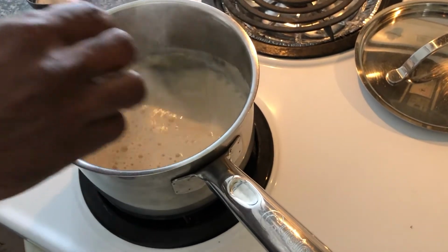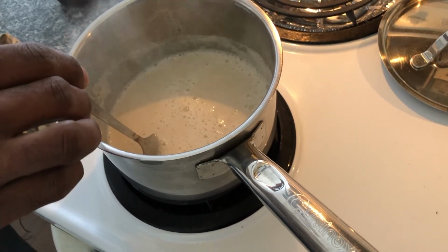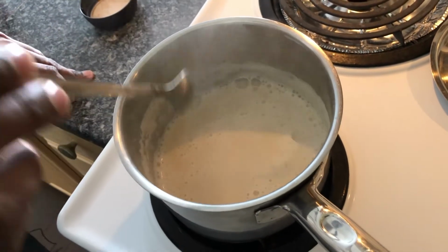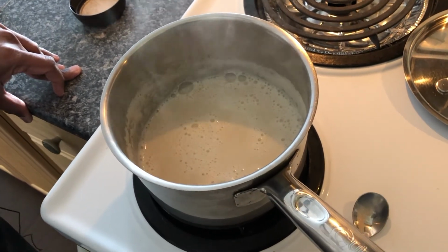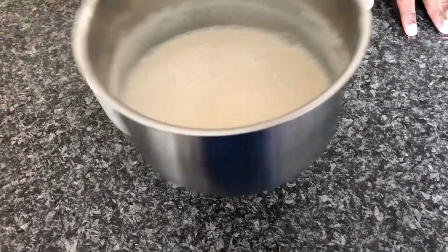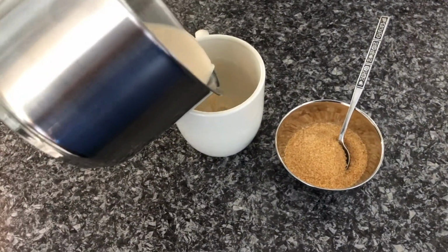The milk is already boiling. I've already added the coffee powder. The aroma smells so divine, and now I'm just going to turn it off, and I'm ready for the coffee. I'll show you how the coffee and the sugar are going to be added. And here my coffee is ready, so I'm going to pour it into the mug.